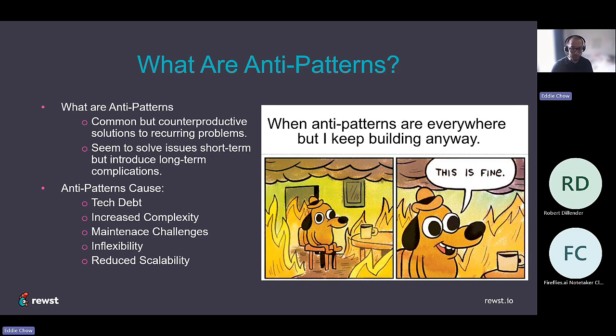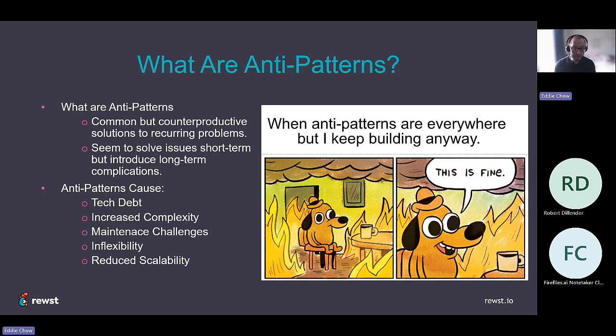They often increase our tech debt and the complexity of the things we are building, making them harder to modify, manage, change, and scale. So anti-patterns are the things we want to avoid because they are, generally speaking, detrimental to the overarching solution that we have created.